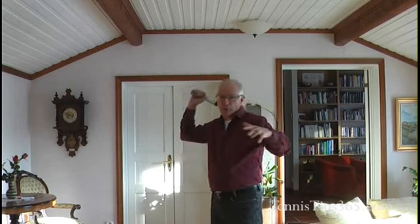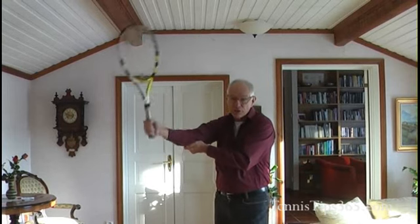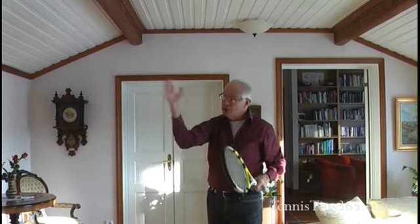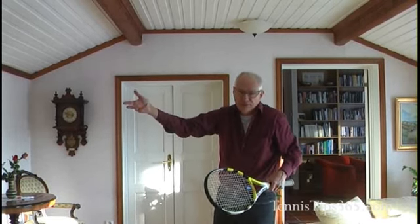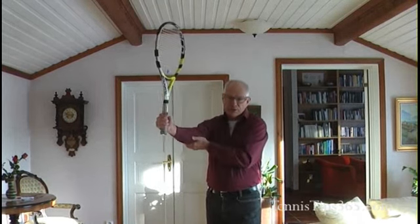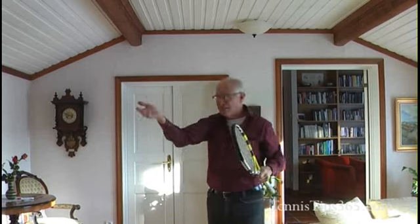You want to create maximum speed for the hand and arm. That means that your extension velocity in the elbow joint is high. Such a movement must be stopped before the elbow joint is completely extended, or you get injured. One way to break the acceleration before that critical point is using the biceps to stop it, but that gives low speed to your serve.